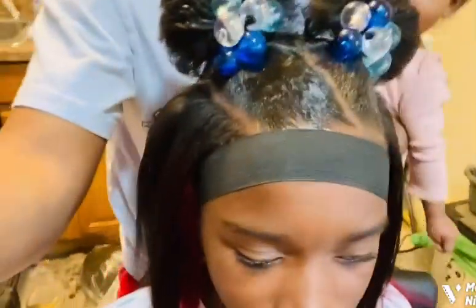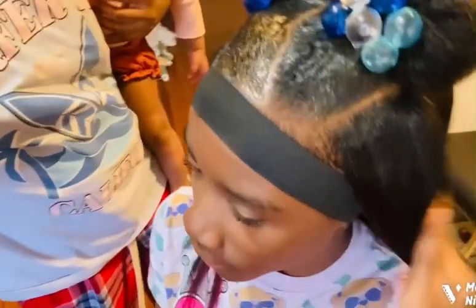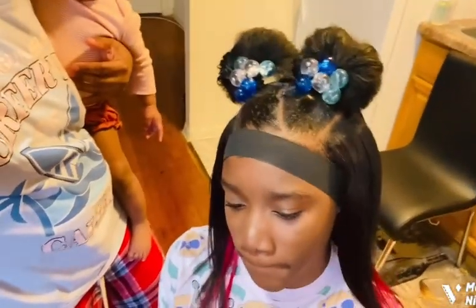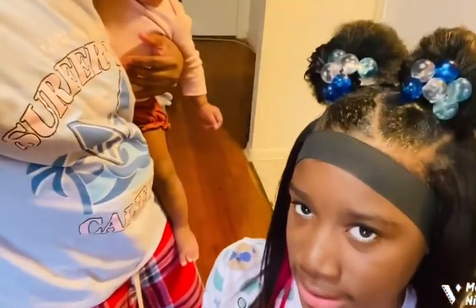Alright guys, so I'm gonna let it dry. I still need to try to run the blow dryer through it. So hold on. Turn this way so the light. No, this way. Like look towards it. So guys, I just need to let the edges dry and then I'm gonna dry the ponytail part itself and straighten it. Stand up and do it.